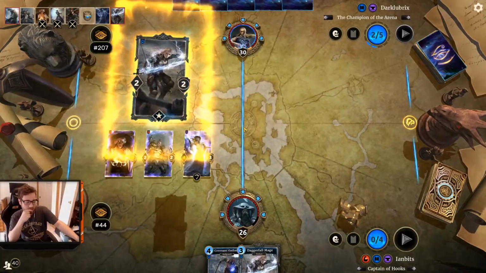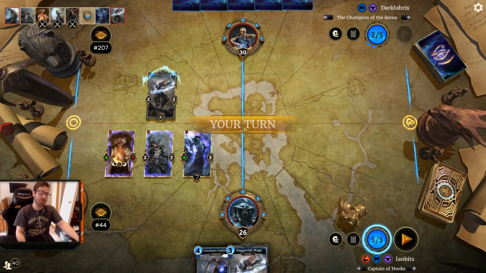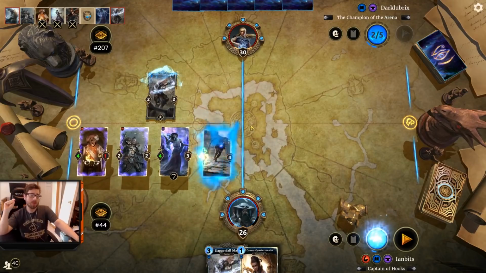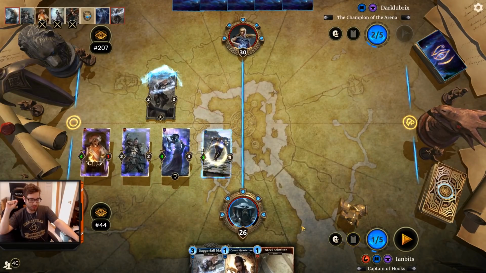He's going to go with the Daggerfall. Okay. Our Daggerfall is very slow, so it'll be interesting to see if I do end up wanting to trade into this. Covenant Oathman, just insane here. Let's see what we can pick up. We're going to pick up a Steel Scimitar.